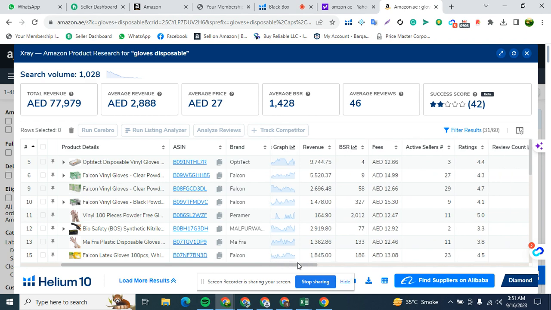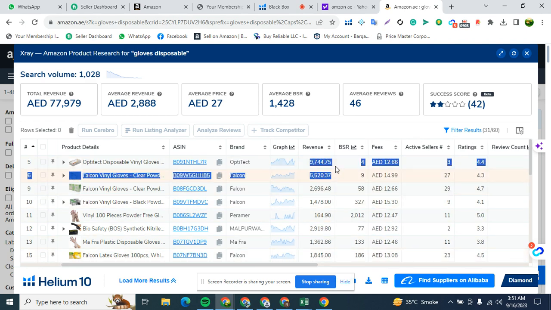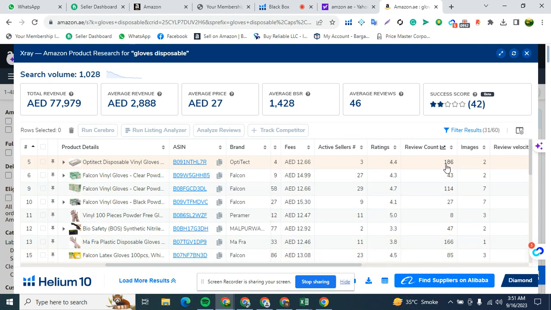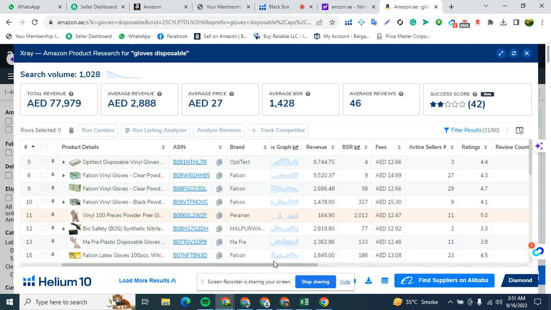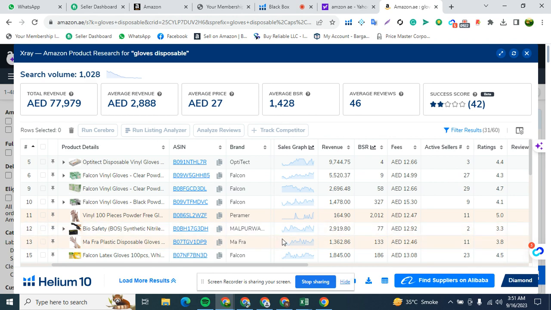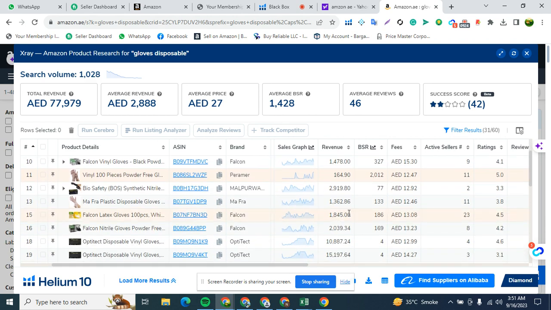Also, 9,000 dirham is the revenue. You can check its review count is 186. Every seller is getting sales from it. For example, this one has 8 reviews, and he is selling at 164. He is selling at 113. So every revenue is 2,000 dirham for this product.